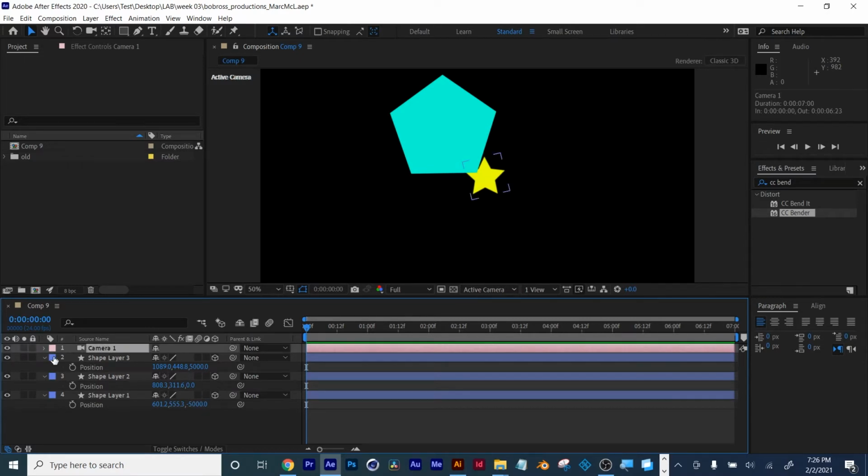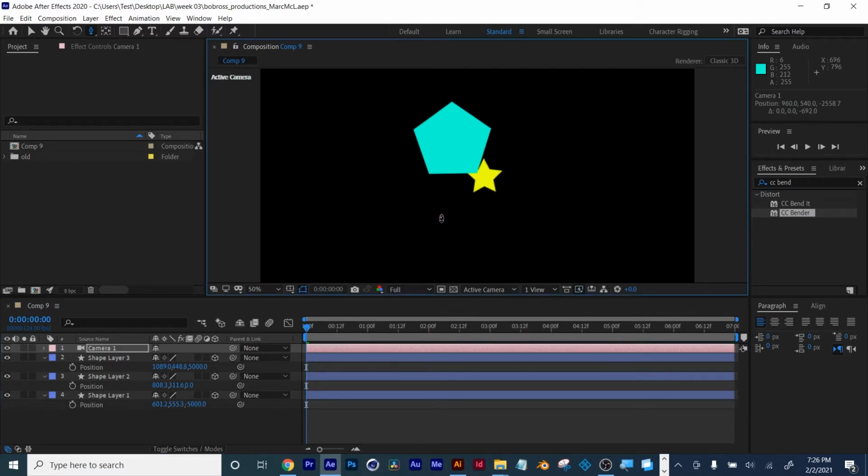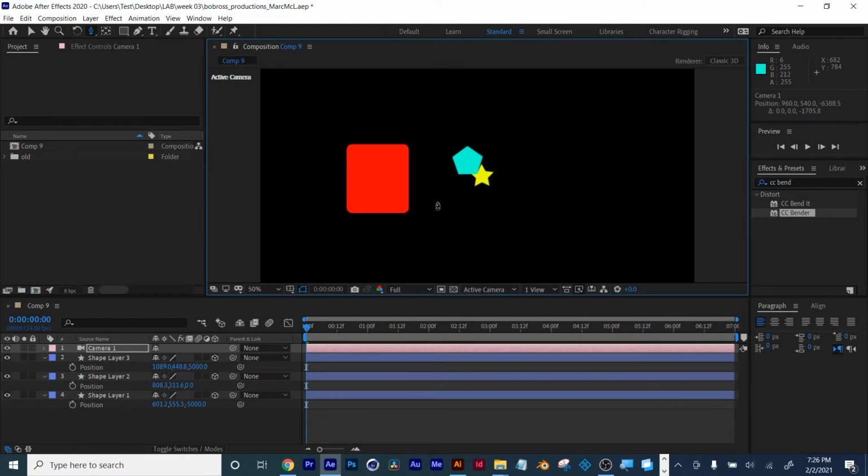So I'm going to focus right now on showing you this real quick. So here's my camera tool up here. I'm going to put it here so you can see it. The first one is your unified camera. And you hit the C key to get the camera. And when you hit C again, it's going to change the camera. So that's unified, that's orbit, that's side to side or up and down, and this is zoom in or zoom out. I'm showing you zoom in and zoom out first because I've got to find that other shape and where it went. There we go. So I had to zoom out a lot, and you can see how far apart these are.